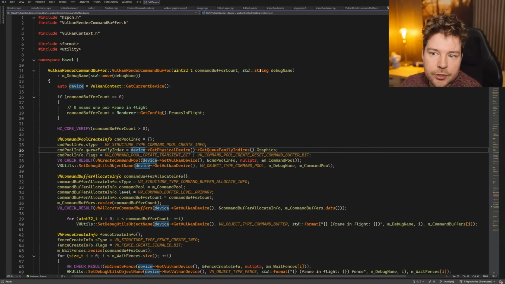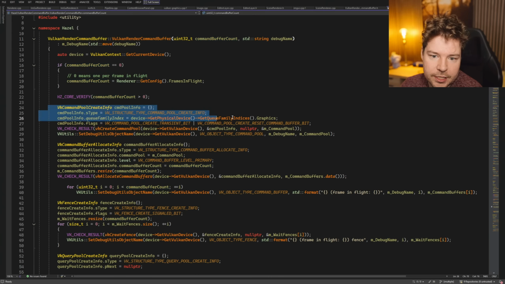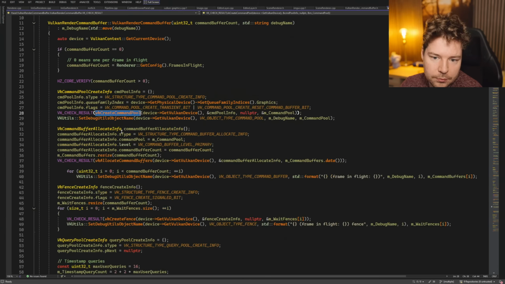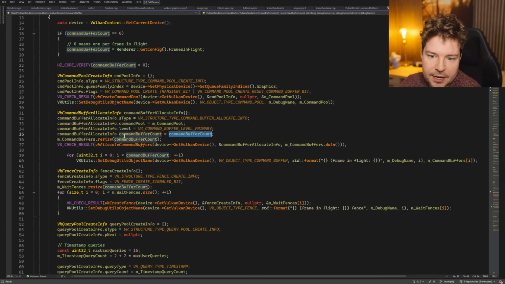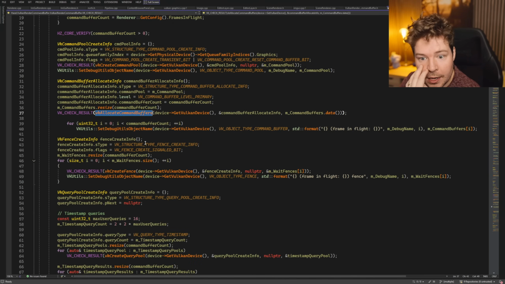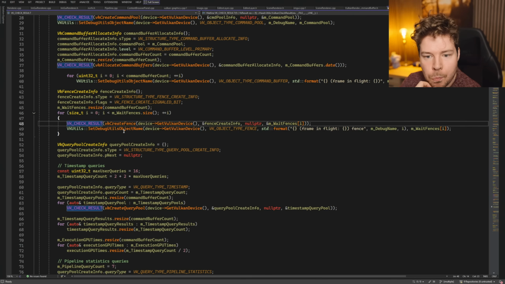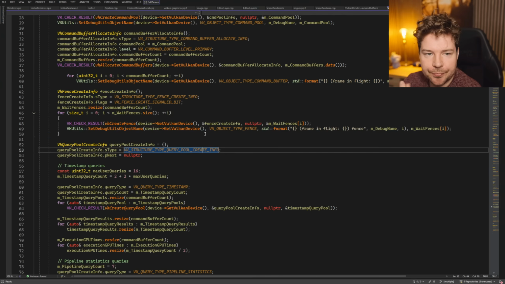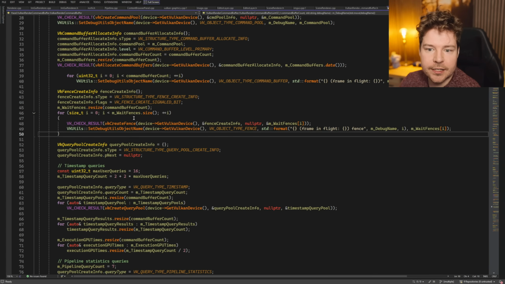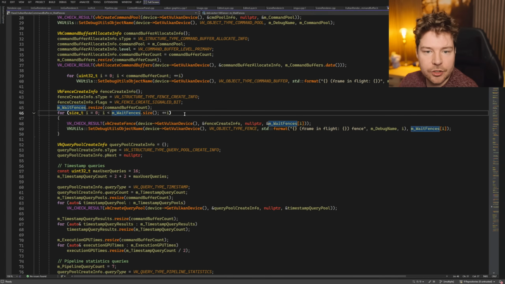And so what it will do over here is it'll basically create a command pool. It'll allocate the specified amount of command buffers from it, right? We just set a debug name here. It also creates wait fences for them. Sometimes I don't remember all of this off the top of my head, even though I wrote this years ago. But sometimes we actually want to make sure that we pause the CPU thread while we wait for a command buffer to finish execution on the GPU.